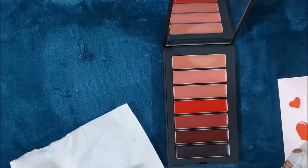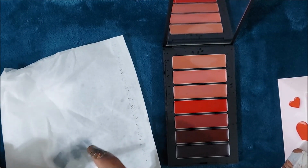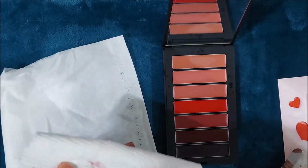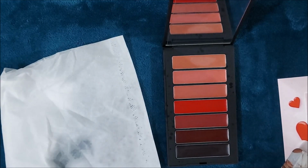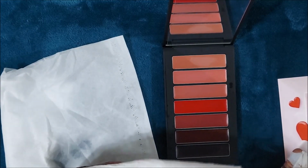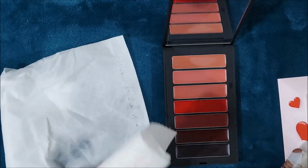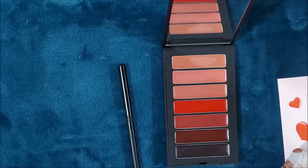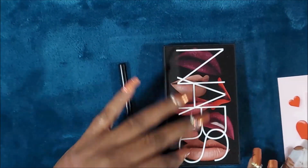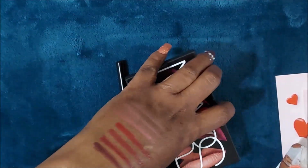Okay. I have to clean this brush off before I put it back into the box. I'm using this It Cosmetics brush bath. It works really well. It reminds me of Cinema Secrets, but it doesn't have that strong smell. But it does a good job of cleaning the brushes. And if you're curious about my nails, I created this look using the Beetle's mystery bag from Beetle's Gel Polish. I'll have that video up pretty soon.